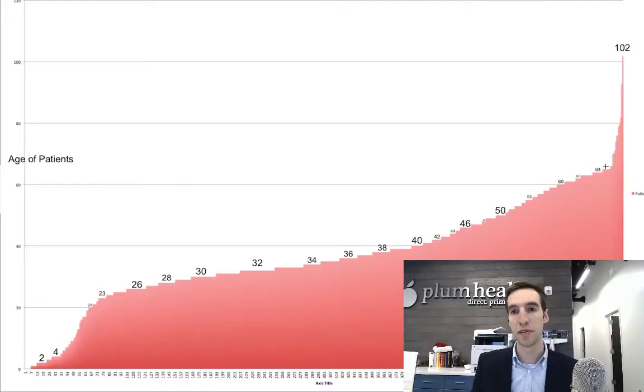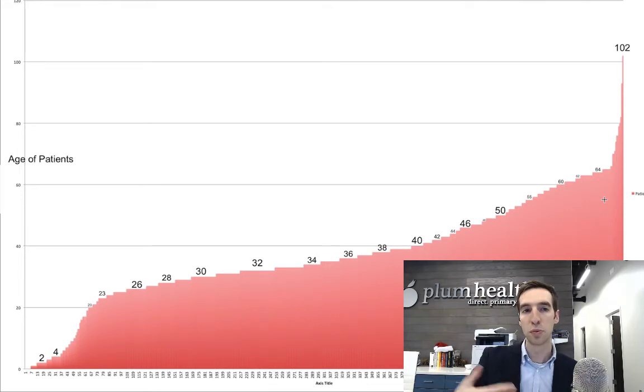The other thing at play here, as you probably know, is that the Affordable Care Act covers individuals up to age 26. And once you become 26 years of age, you age out of your parents' coverage. I think that's a nice provision of the Affordable Care Act. The other thing at play is Medicare. Medicare kicks in at 65 years of age. So a lot of patients are relying solely on their Medicare, perhaps because they're on a fixed income after they turn 65. So here's where you can see the majority of our patients are between that 26 and 65 years of age, and those are probably some of the external factors that are pushing people in that direction.